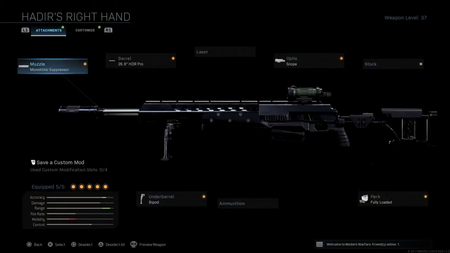I have the monolithic suppressor, the 26.9-inch HDR Pro barrel, the bipod fully loaded, and a thermal dual power variable zoom scope, because dear God, if you could have seen some of the pics that I was getting yesterday with this thing, you would have been sold.